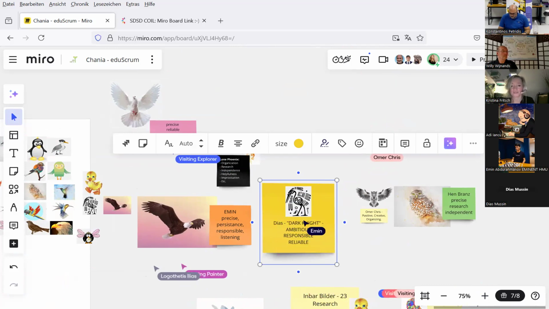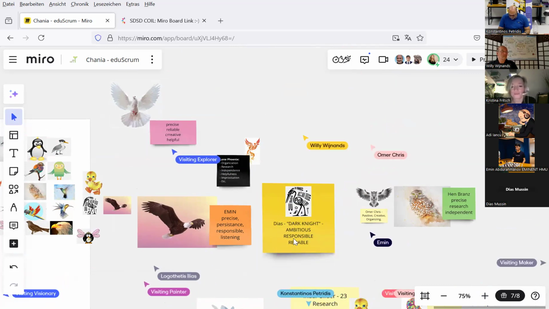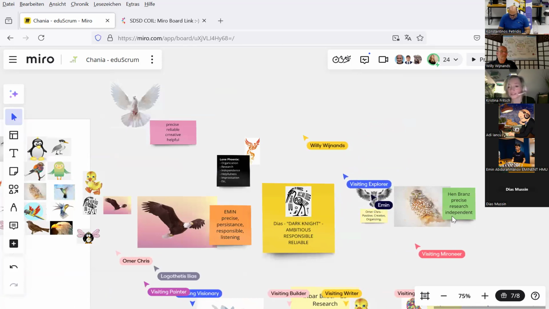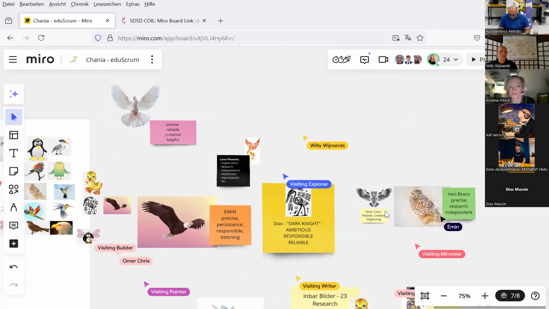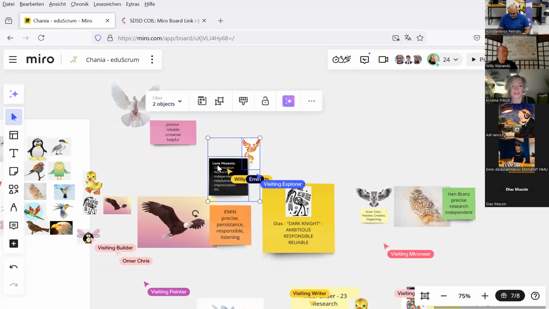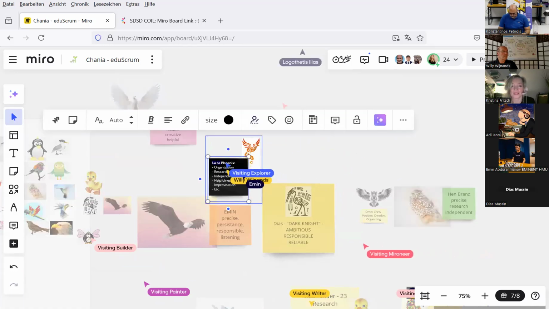Yes. And I have Omar Chris: positive, creative, and organizing. The Owl. Yes. And Hen Browns: precise, research, and independent. And Lone Phoenix with all these qualities: organization, research, improvisation, helpfulness, independence.